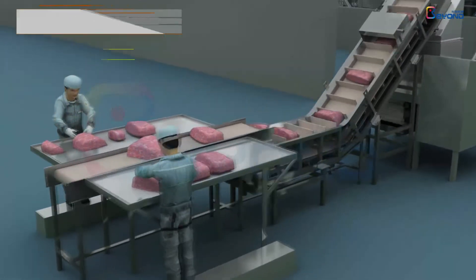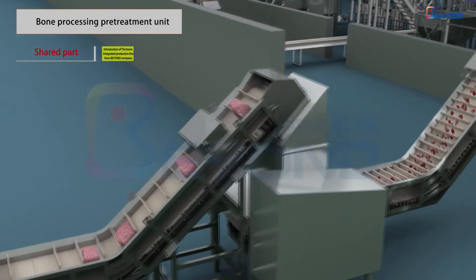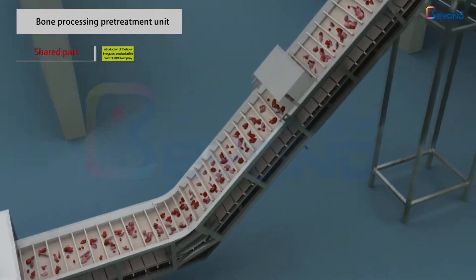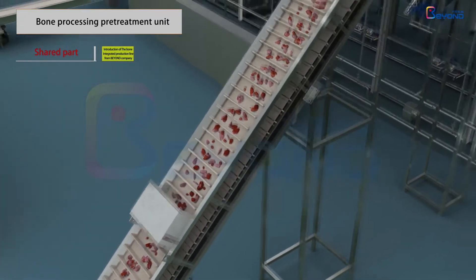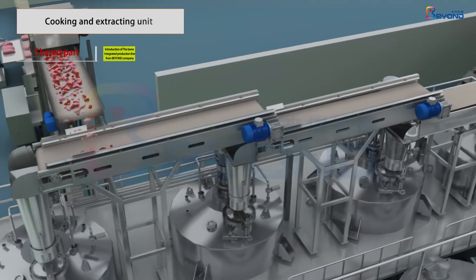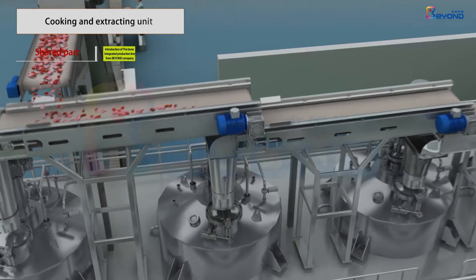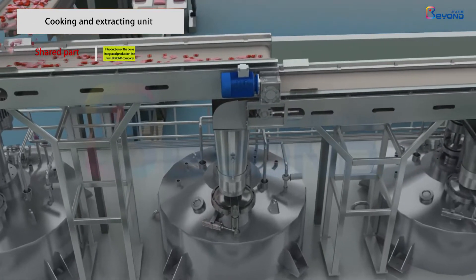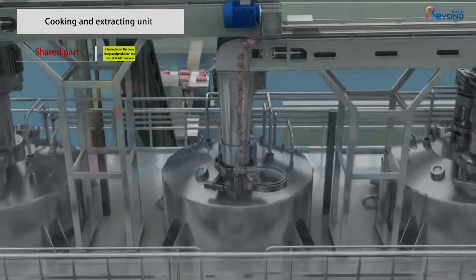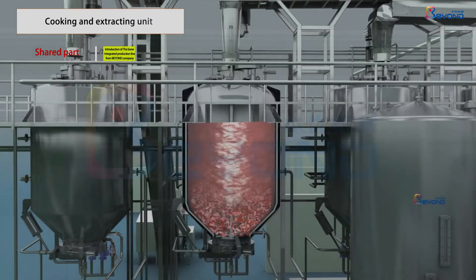The system is mainly aimed at crushing different types of bones, and the crushed bones are transported into the extraction tank. The system is applicable to many kinds of bones pre-treatment and can effectively improve the extraction rate of bones. The system adopts positive and negative transferred conveyor belts to transfer materials, which will automatically enter the tank through the extension device. After running to the set position, the blending of material uses a special design of mixing blade agitation.